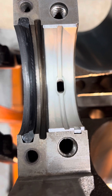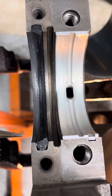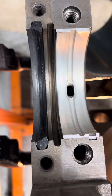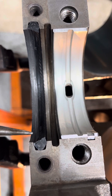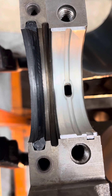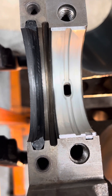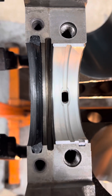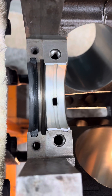During engine operation, that pressure is going to want to push up and enhance the seal. Now if you look at the other side, it's like a ramp. If you would flip this seal around, it'll fit, and you think that'll help the oil drain back into the engine. But it's pressurized, so if this was backwards, the pressure would push this down — you'd have a ramp basically wanting to push the oil out of the engine, with pressure pushing the seal down and opening it up. I believe this orientation is correct; the package also said to put the big edge facing into the engine. It's always good to think about it from an engineering perspective.